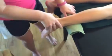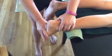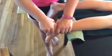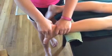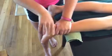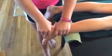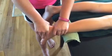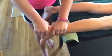And we're going to do grade 1 joint mobilizations for an anterior glide at the talocrural joint. This is used to increase plantar flexion, and in her case, it's also to help control pain. And I'm going to place my hand over the calcaneus, and the mobilizing force is anterior. And it's a grade 1 joint mobilization, so I'm just thinking about it.